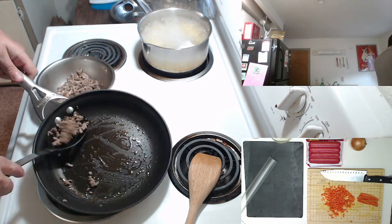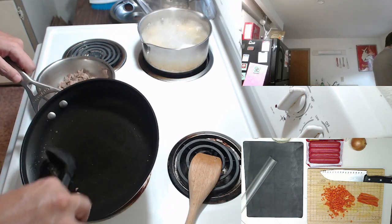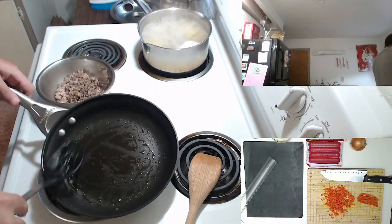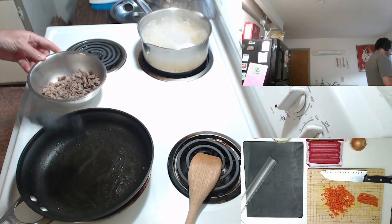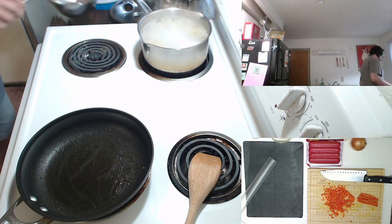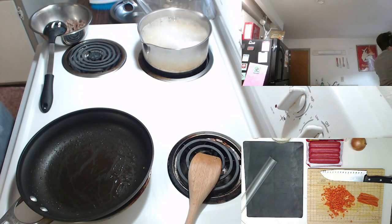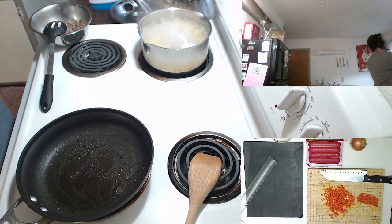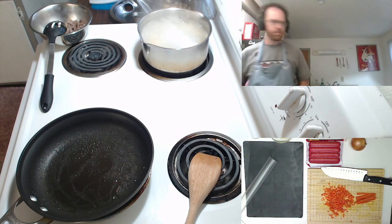Of course, I probably left this a little bit too long, because as the water cooks out of your meat, the fat goes into the protein fibers, which is what makes meat juicy, but it also pulls it out of the pan. So we may have let that one go a touch too long because it's picked some of the fat back up. So I think I do need just a hint of additional oil, which I will use a spray for because it adds very little extra. And get back to the next step.